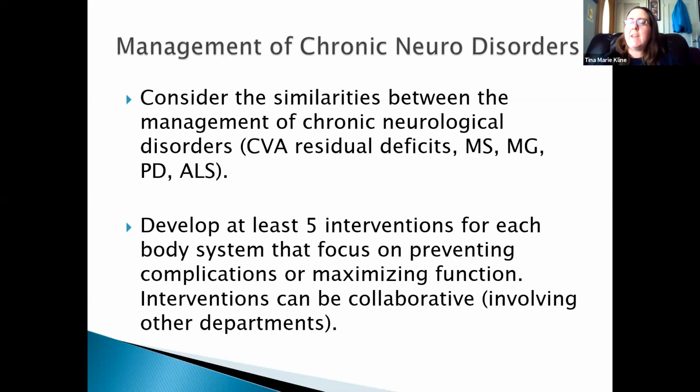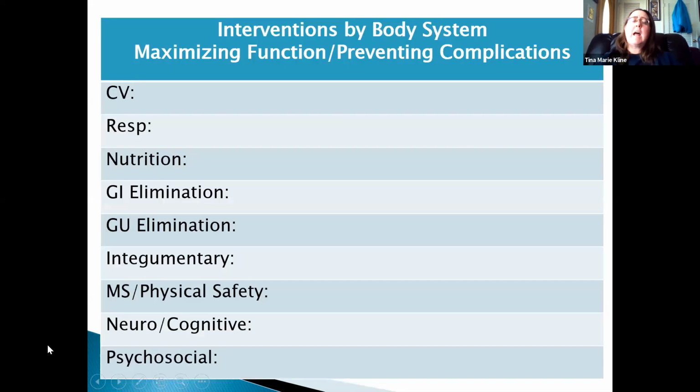This was one of the exercises on the online class worksheet for class 1, and it was focused around the stroke patient. But since we didn't get to that the other day, I want to talk about it now and pull in the similarities with MS, myasthenia gravis, Parkinson's, and that sort of thing. So, thinking about it from a cardiovascular perspective.